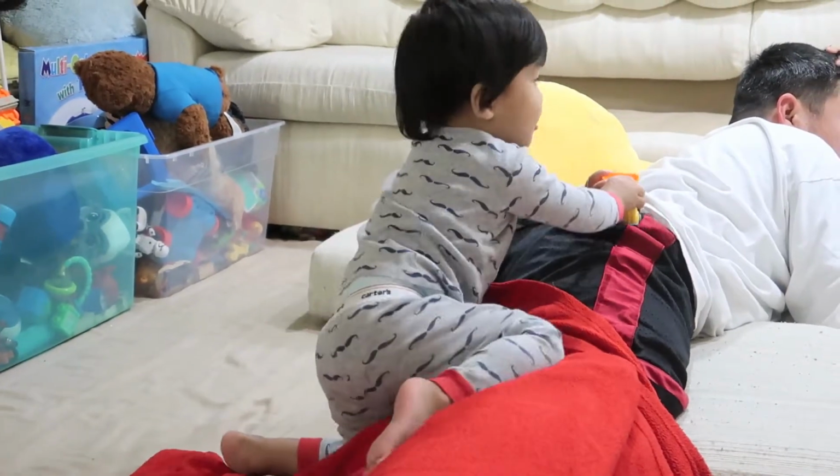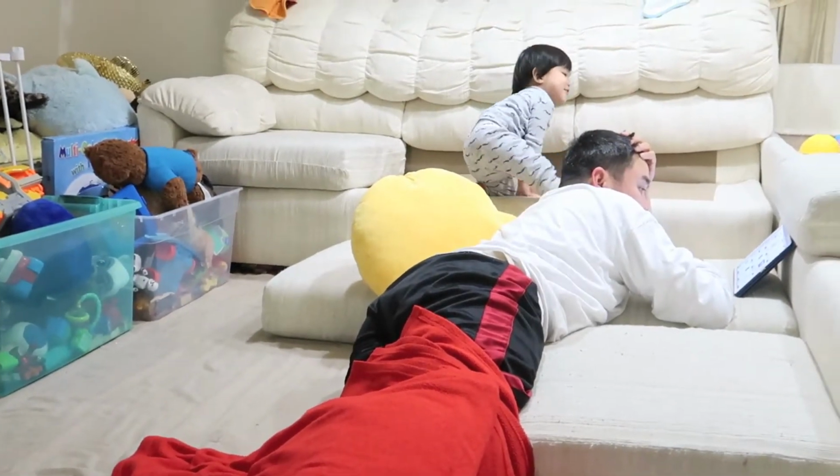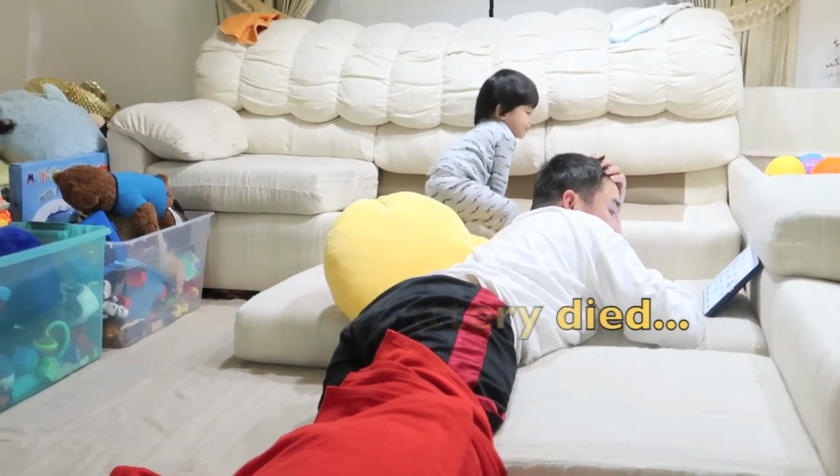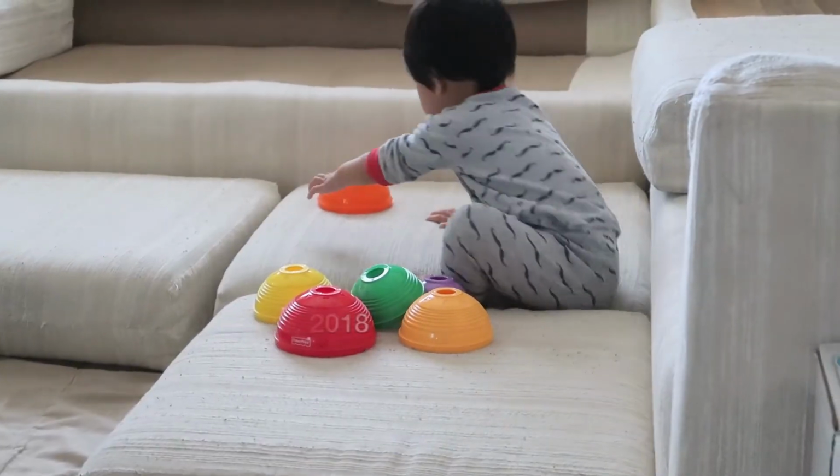I like how that car makes that vroom noise. Vroom noise? It was like vroom. Why is it blurry? I need to know how to fix this camera. It's always blurry. I always get it out of focus. Hey. Good morning. Nolan's favorite toy again.